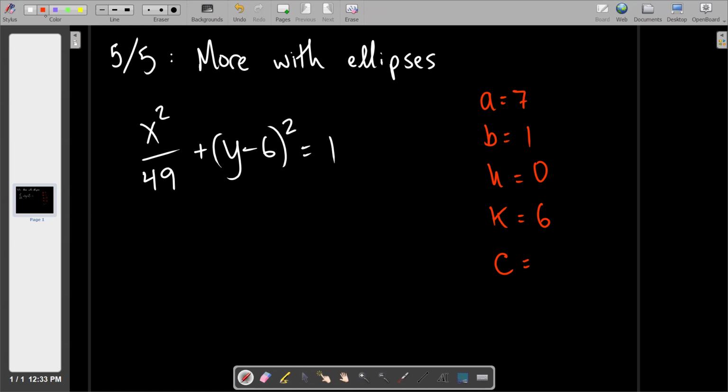I can tell you, when I started my assignment, because I do your homework with you most of the time, I wrote the formula down up here. So you should have that handy too. You're going to want to remember that C squared, or C, is always equal to the square root of A squared minus B squared. Yeah, it's root 48, which is 4 root 3.